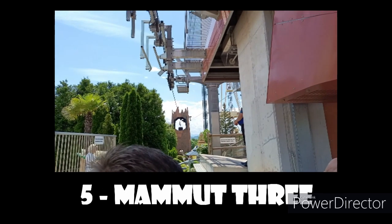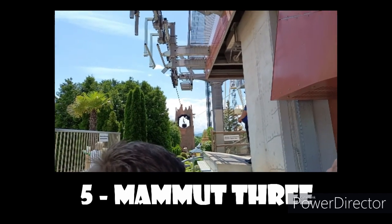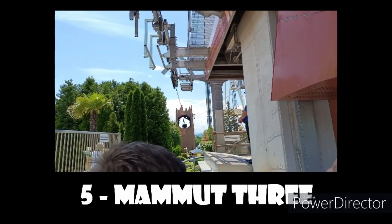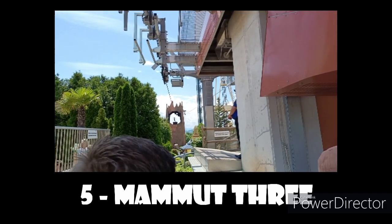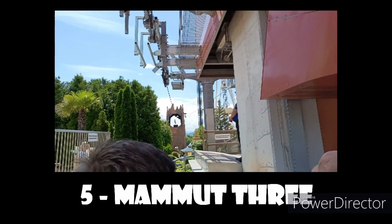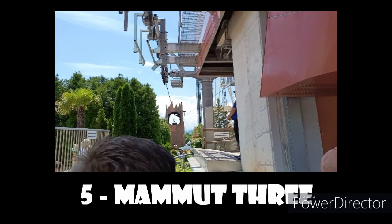At number 5 we have a ride called Mammetry. This is a very unique cable ride where it's not about transportation — it's about the ride experience, because it ends and starts at the same place. When it's outside it's very fun and bouncy, and then it goes inside the tree, both doors close, and you'll have a pretty fun scene in there with some special effects.